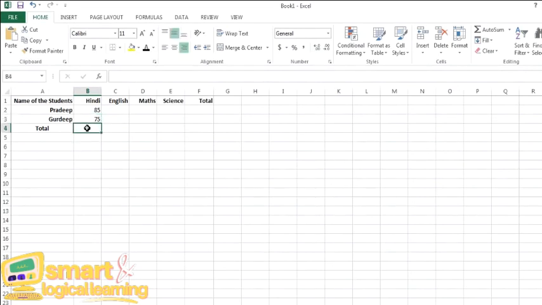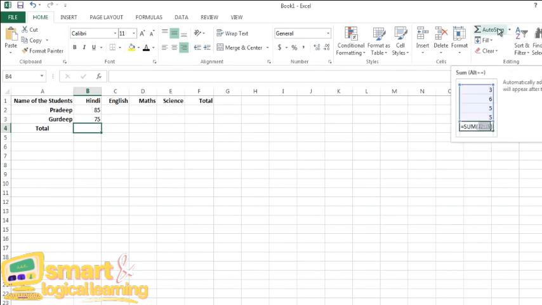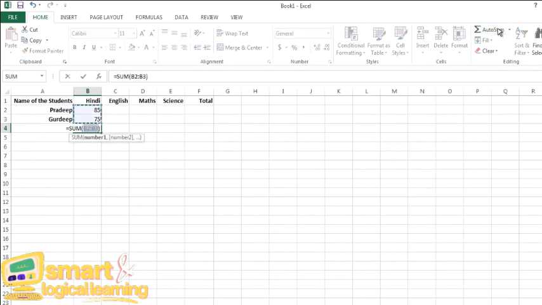Click on the destination cell, that is, the cell in which the result is to be displayed. Click on the AutoSum button, which is located on the standard toolbar. The cells containing the numbers to be added should now be highlighted. Press Enter to see the result in the destination cell.